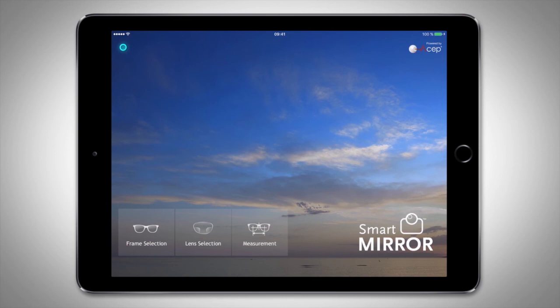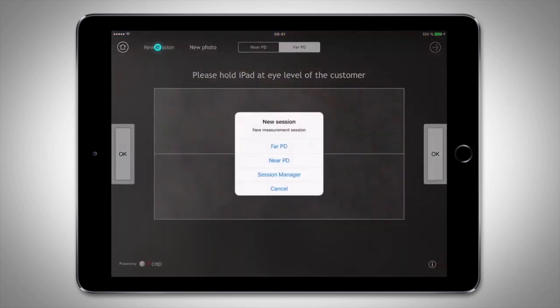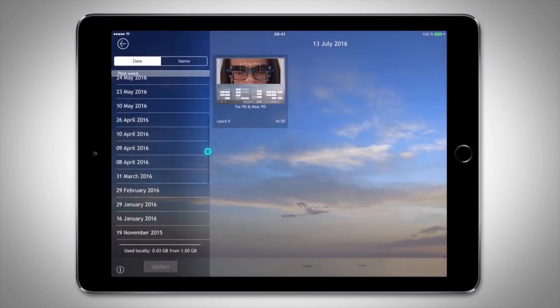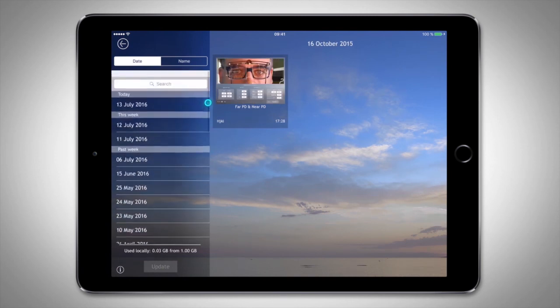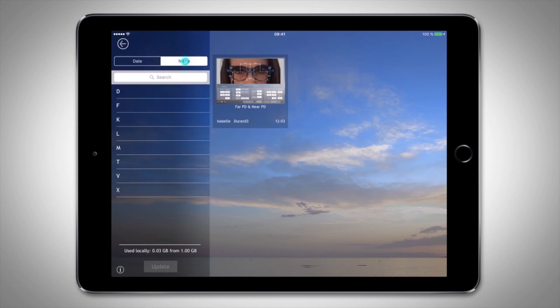To find a previous session from the main menu, click Measurement. Then New Session, and select Session Manager. The search is done by date by default. But you can also search by the name of your client.